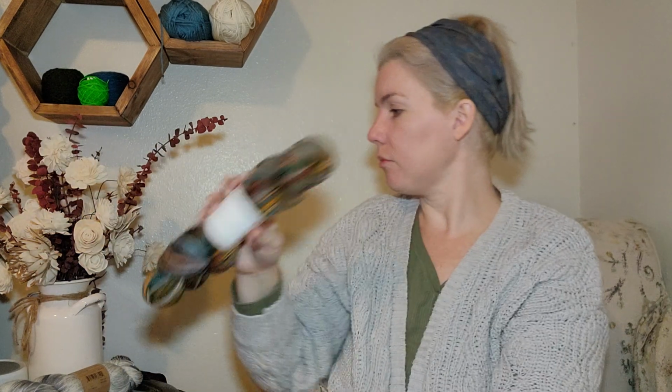So I'm thinking maybe I'll do a pair of DK weight socks. I've never done DK weight socks before. And I want to try them. I think they would be fun. So that is the acquisitions. I have a few things on my wish list, like Notion bags and things like that. And I really want some more stitch markers, but I'm going to need your help with that.